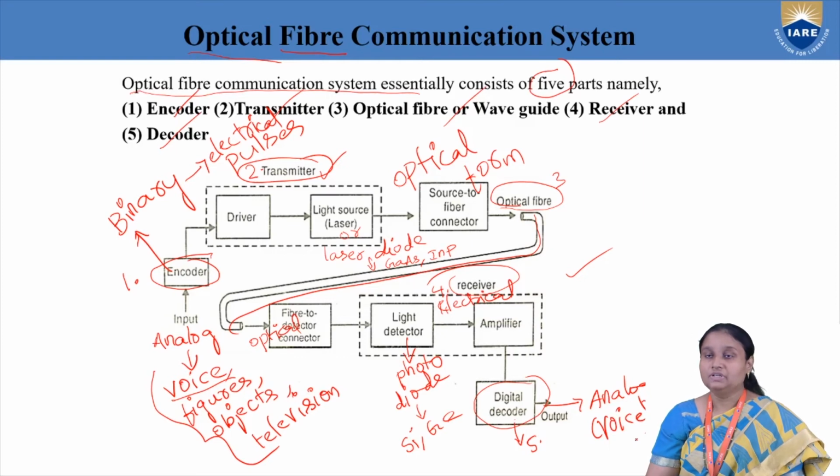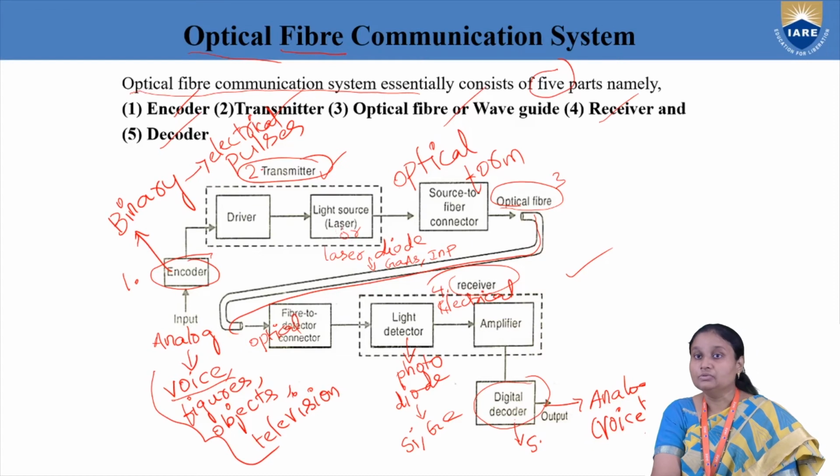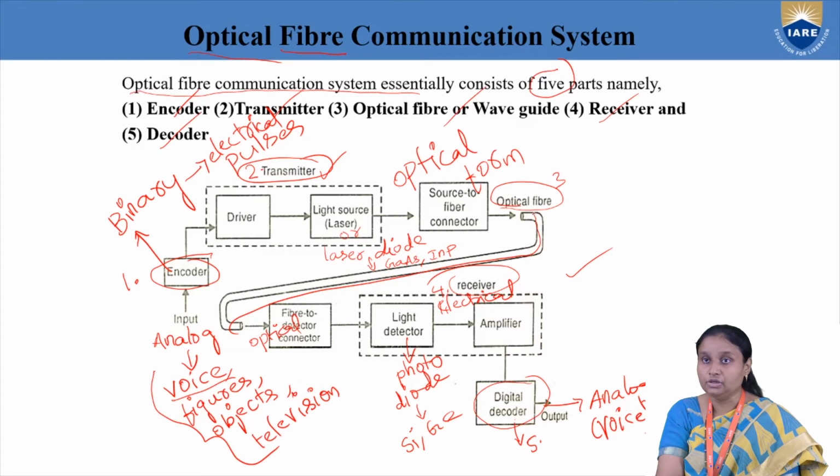Okay. So again, we'll try to quickly revise different parts of this optical fiber communication system. In an optical fiber communication system, we have our encoder. In the encoder, we convert our analog input into electrical signals. And then we have our transmitter. In the transmitter, our light source, which is a forward bias diode made of some special type of materials, will convert those electrical signals into optical signals, and these optical signals are fed into the optical fiber cable or waveguide, and will travel long distances.